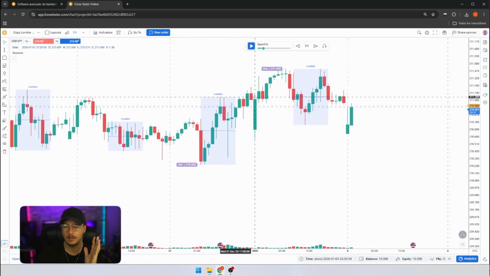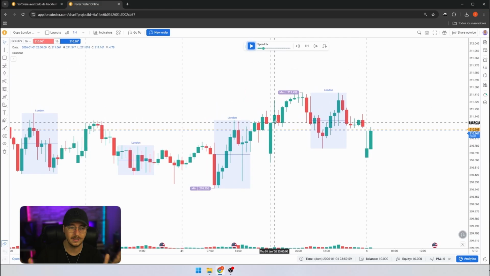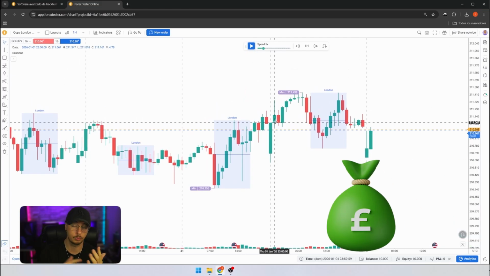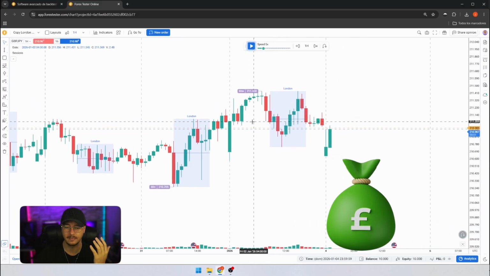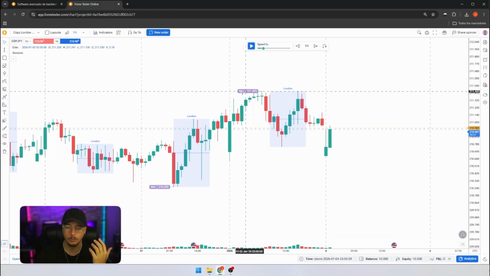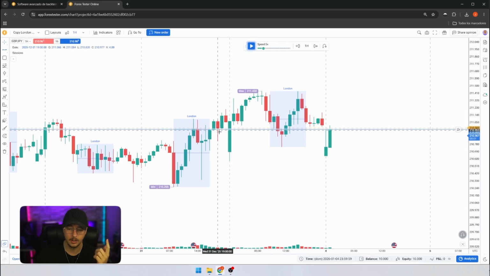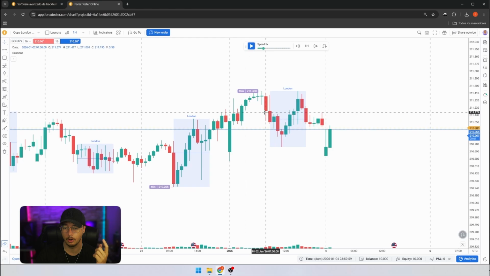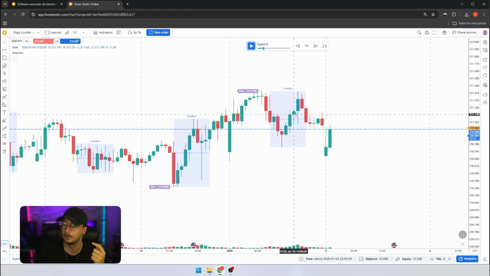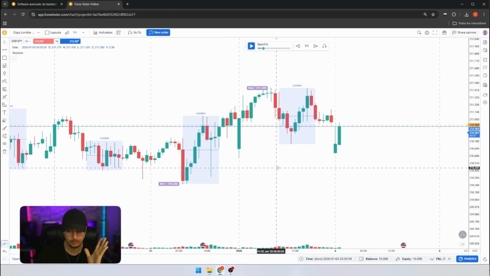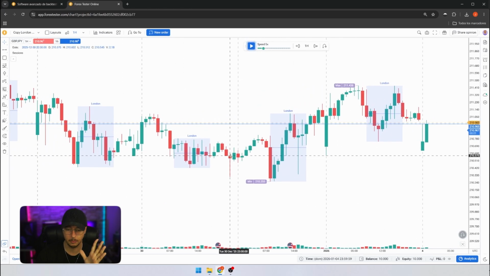Well, basically, if you have a quick look on any chart of the pound, mostly with the pound, we'll be able to see that this London session here will always be connected with this one. And what I like to look at is actually the closing candle of the previous London session. As you can see here, this is a closing and the price opened above here. So this is the opening price up here, and the price came down and then went up. And as you can see, most of the times we'll see this type of connection.